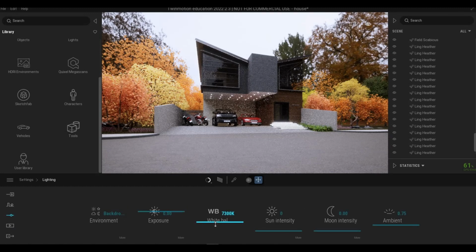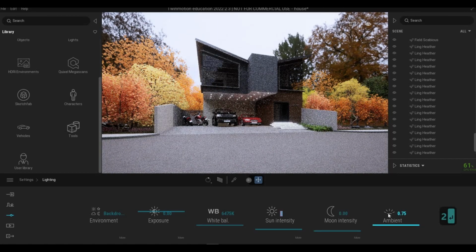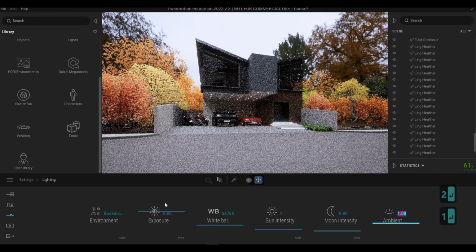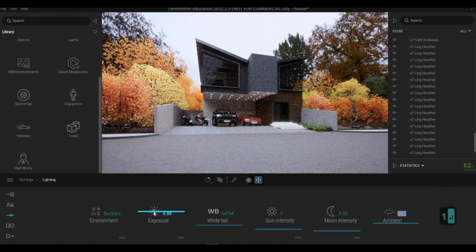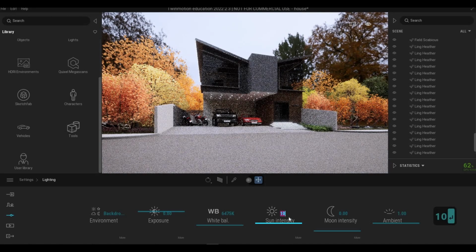I think white drop, sun intensity, ambient, maybe 1. I think this is good enough. Maybe we could just put 10 here, or 5.